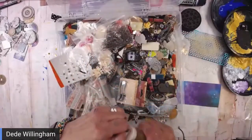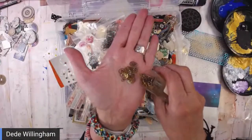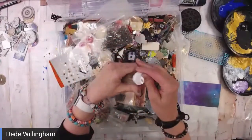Here, these are cool to use. This will be good on the steampunk. I've had these forever. Look at these little tiny gears. So those can go on the steampunk one.